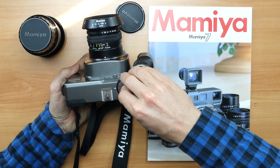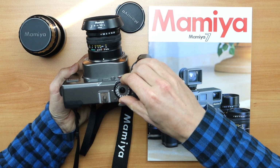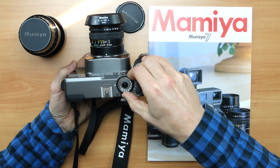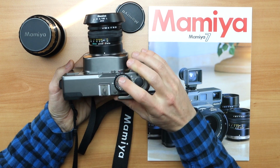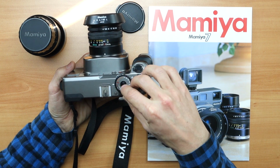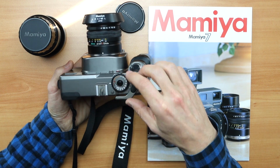Look, I'll do that again. 1/500th of a second, and now listen for the lock. There you go. So that button will disengage the aperture priority to the normal manual settings.